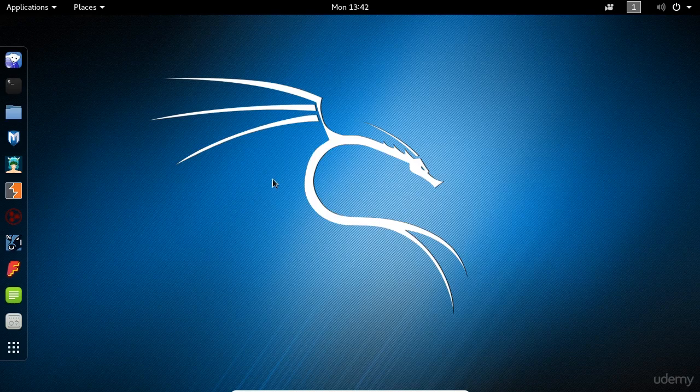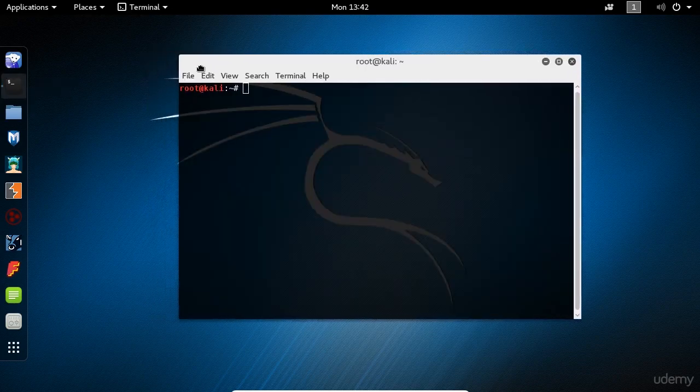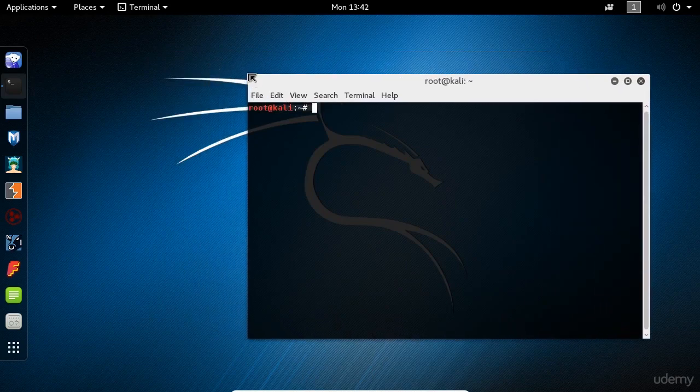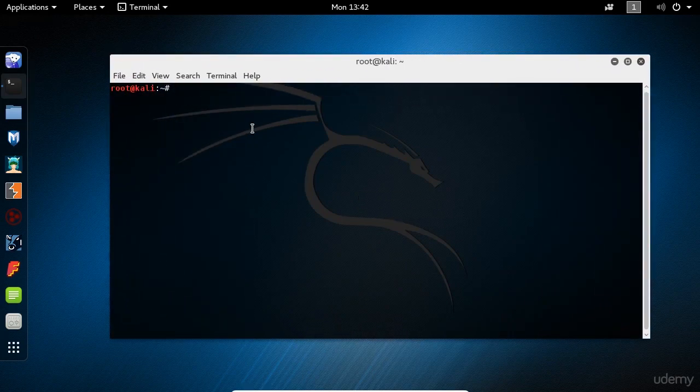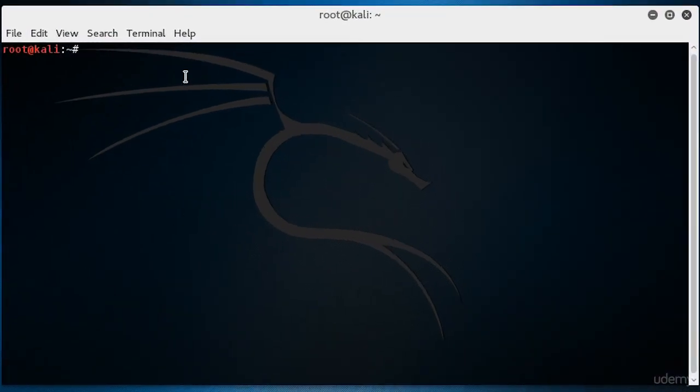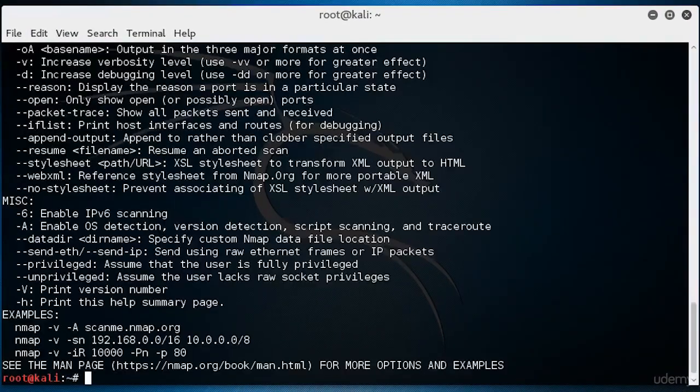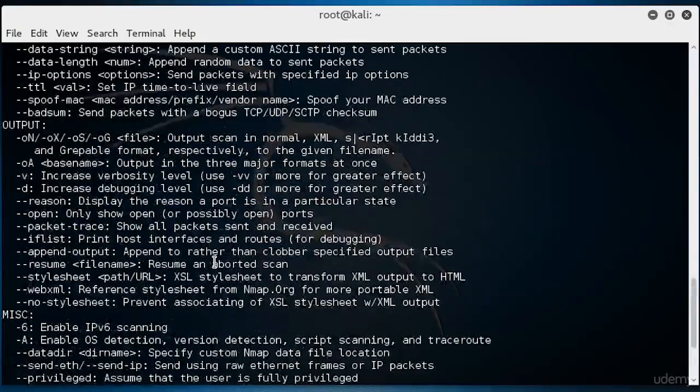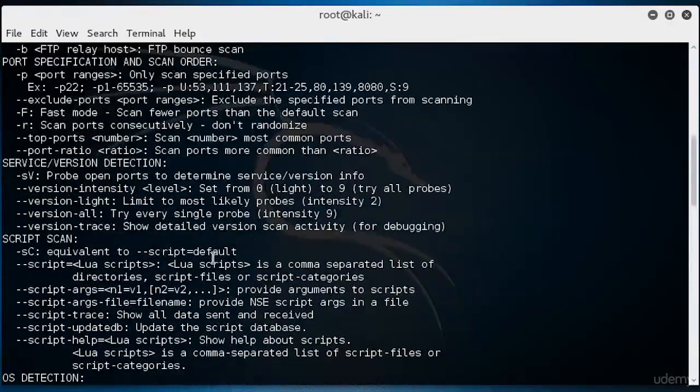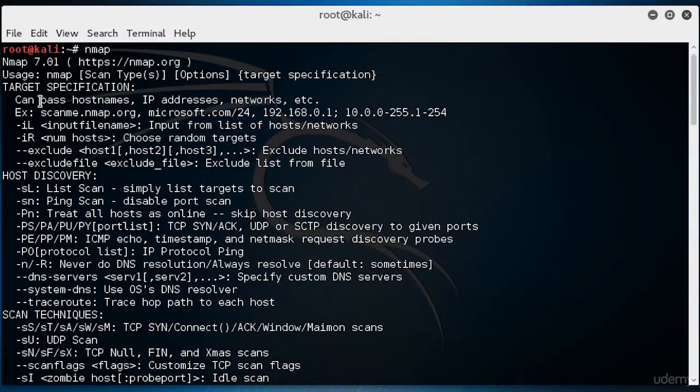line. Now, the first thing we need to do is open the terminal. And I'll just resize this here. Okay, so let's type in the command nmap and just press enter. This outputs all the information about nmap, like certain arguments or certain things you can do with nmap. It's kind of like documentation. So if we scroll up, we can see here that the usage is nmap, scan types, options, and target specification. Under target specification, it explains what that means.